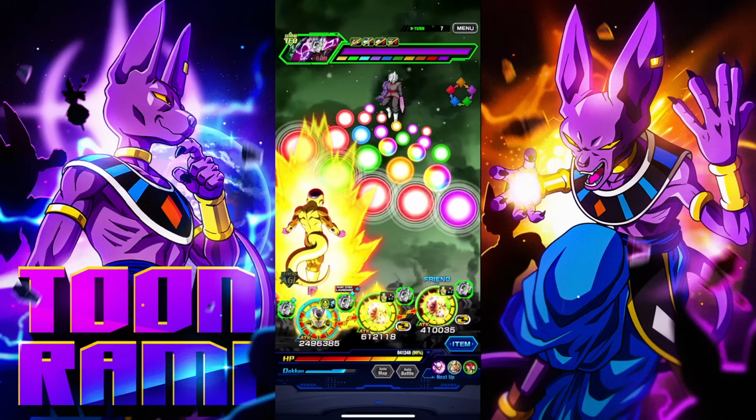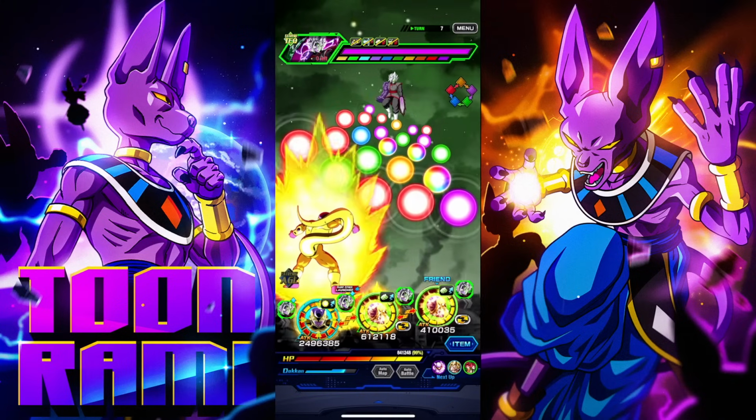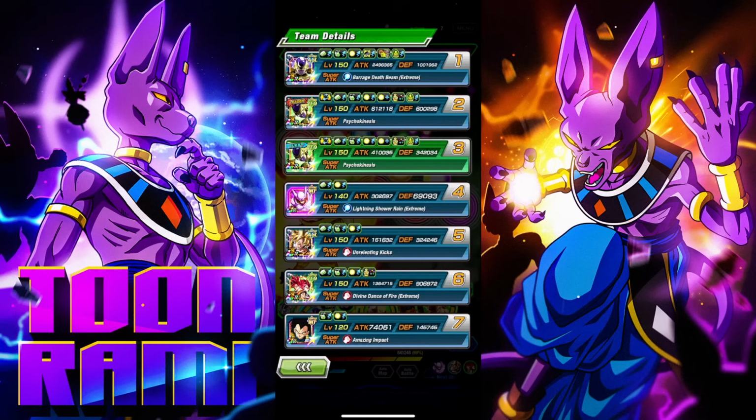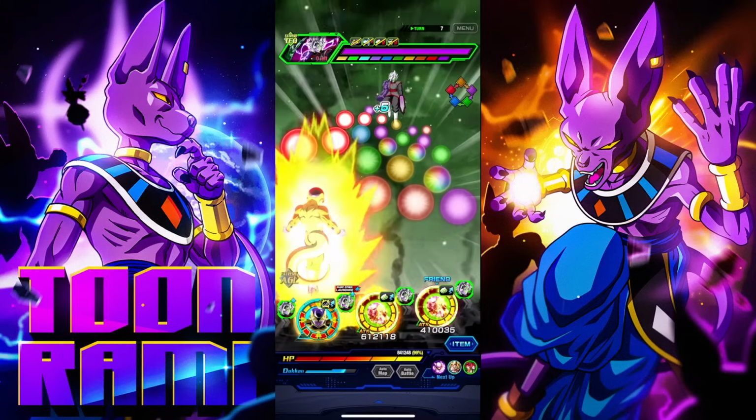Perfect. All right, we're getting hit slot 1. Okay, so I am not going to use any boosting abilities here. I would switch that Golden Frieza to Gogeta to give extra defense, but I want to see how much this guy can tank on his own. So let's do this.